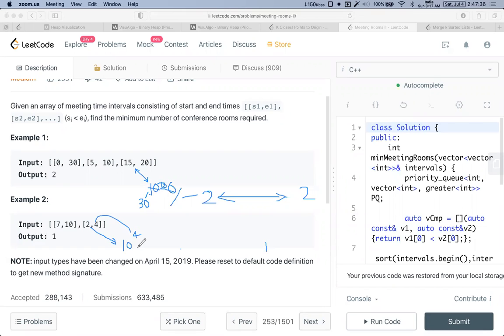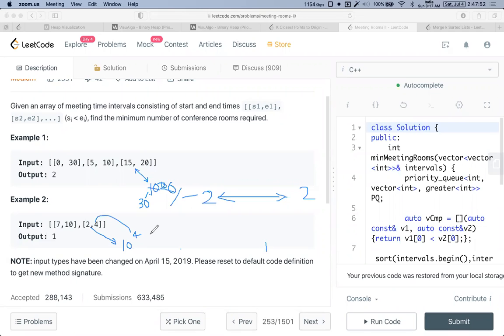It looks like the input is not ordered by the start time. Yeah. So we have to do that first, I guess. This one was ordered actually by the starting interval, start time, but this one is not. That's why it tripped us.